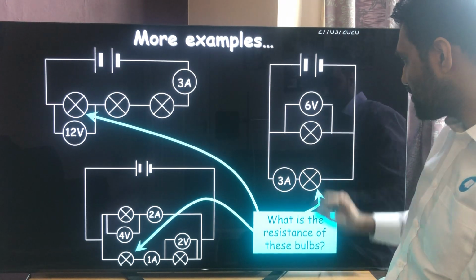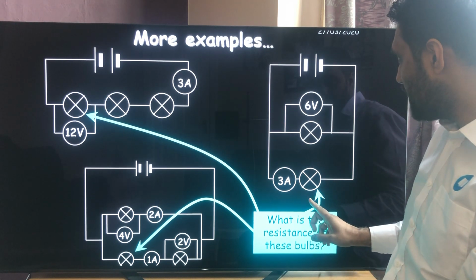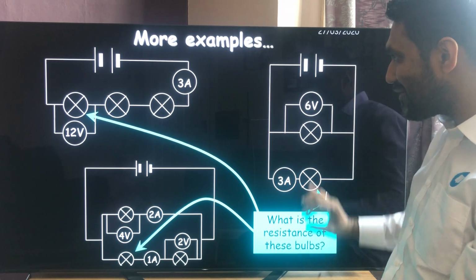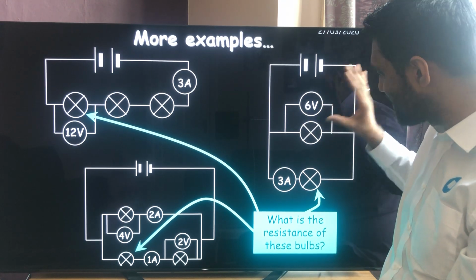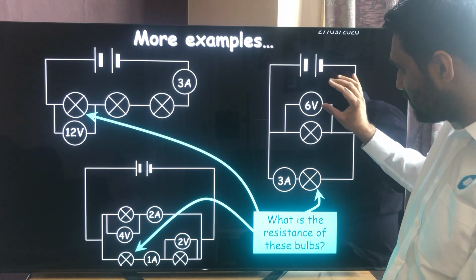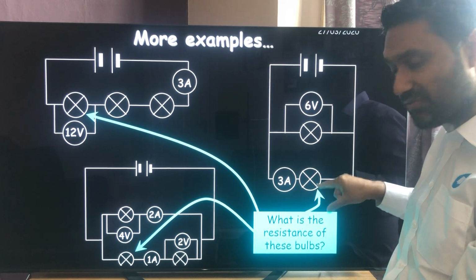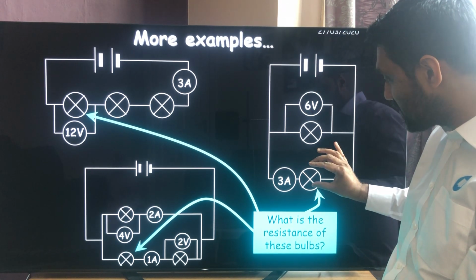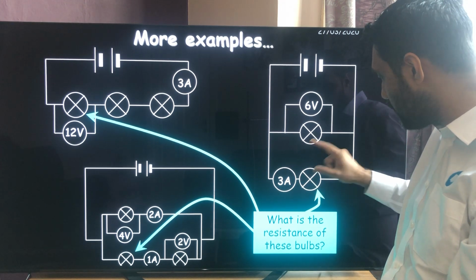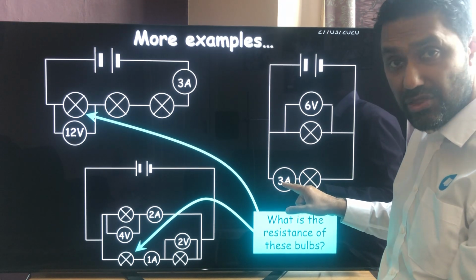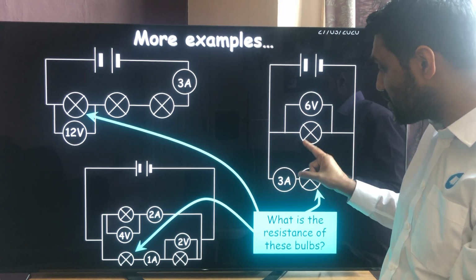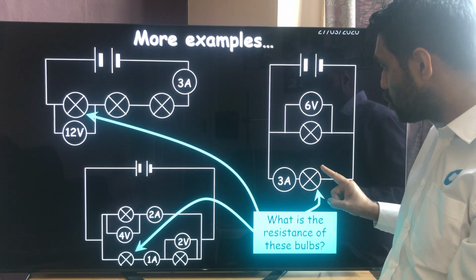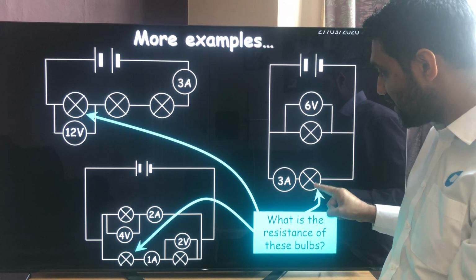What about this one here? So this one, again, remember resistance is the voltage divided by the current. Well, what do I know about parallel circuits? Well, in parallel circuits, the voltage is the same at every single branch. Because look, the reading's up here, not here. It's asking me about the resistance of this bulb. Well, if that's 6 volts, then that must be 6 volts, and that must be 6 volts. So this, in total, must be 6 volts here across this bulb. There's the current, 3 amps. Resistance is the voltage divided by the current, so it's 6 divided by 3. The resistance of that one must be 2 ohms. So the bulb resistance there is 2 ohms.